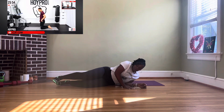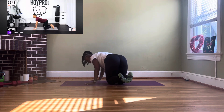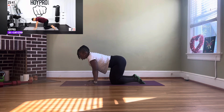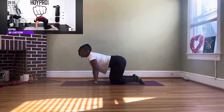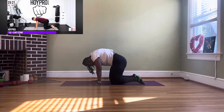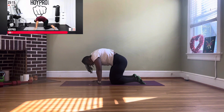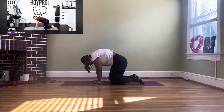Shaking your wrist out. We're gonna bring our palms down to the floor again and go into cat-cow. Hands under your shoulders, knees under your hips. Inhale up. Exhale down. Inhale up. Exhale down. Good. Really taking care of our spine here. It will thank you in years to come by showing it some love now. Neutral spine. From here, we're going into a runner stretch with the left leg.